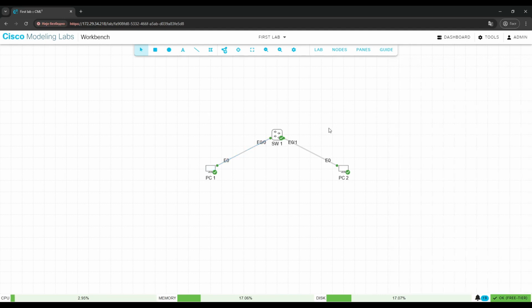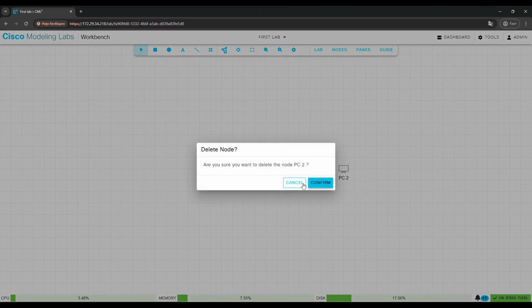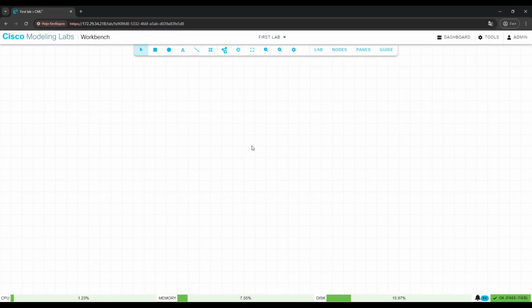And when we finish, if we want to stop it, we go here, lab, and stop lab, and it will stop all three. Here you can download the lab when you finish to save it, or to wipe it. So basically it is wiped, and now you can manually delete the devices one by one. So that would be the first lab, a very simple example of how to use nodes, how to start and stop a lab, how to add and delete devices, and also how to connect them.